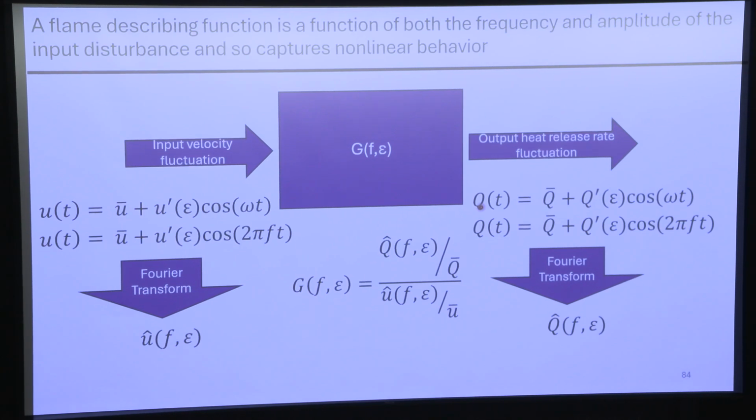We saw this in my PhD thesis. I really freaked my advisor out. But you can acoustically force something so severely that it changes the time average. This is very common in flows. It certainly happens with flames that are just sitting in flows. So technically in the denominator of each of these, Q bar and U bar should also be functions of epsilon. I'll fix that someday.